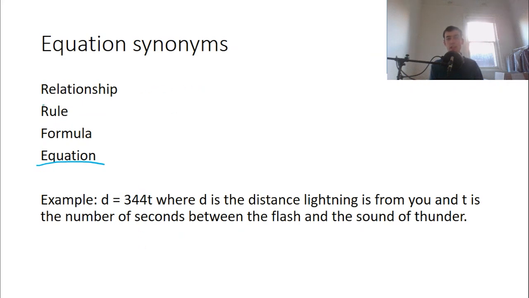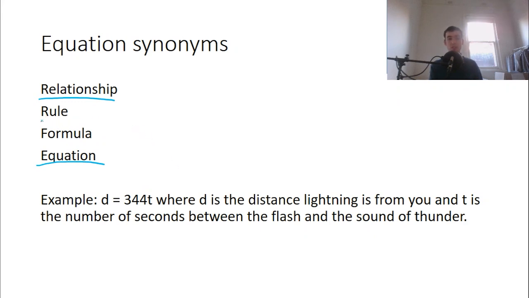Okay, so a relationship is an equation. Why is it called a relationship? Well, it's a connection between these two, D and T. They're related or connected. If T changes, if the amount of time becomes bigger, you know that the distance is bigger. If one of these changes, the other one has to change as well. That's what happens in a relationship. You're connected to each other.